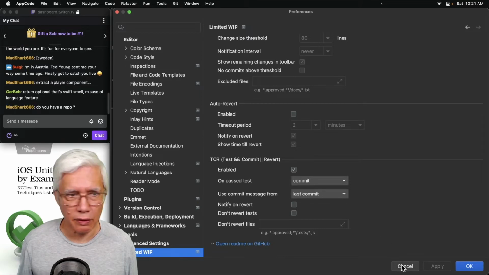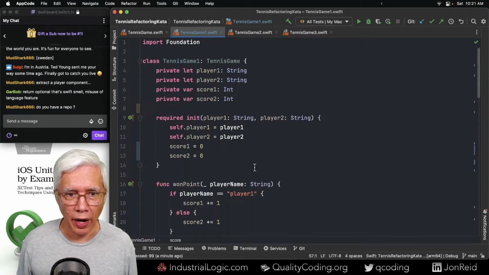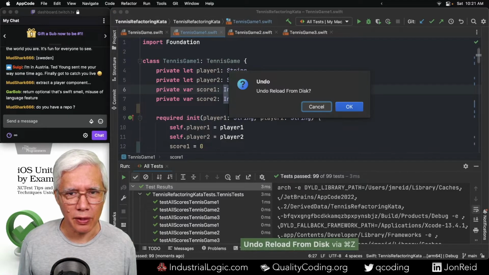Why didn't it? I do have a repo. I've got an initial commit in there this time. Yeah, that tripped me up the first time. Why? You just saw me do this. I don't understand. What is the deal?